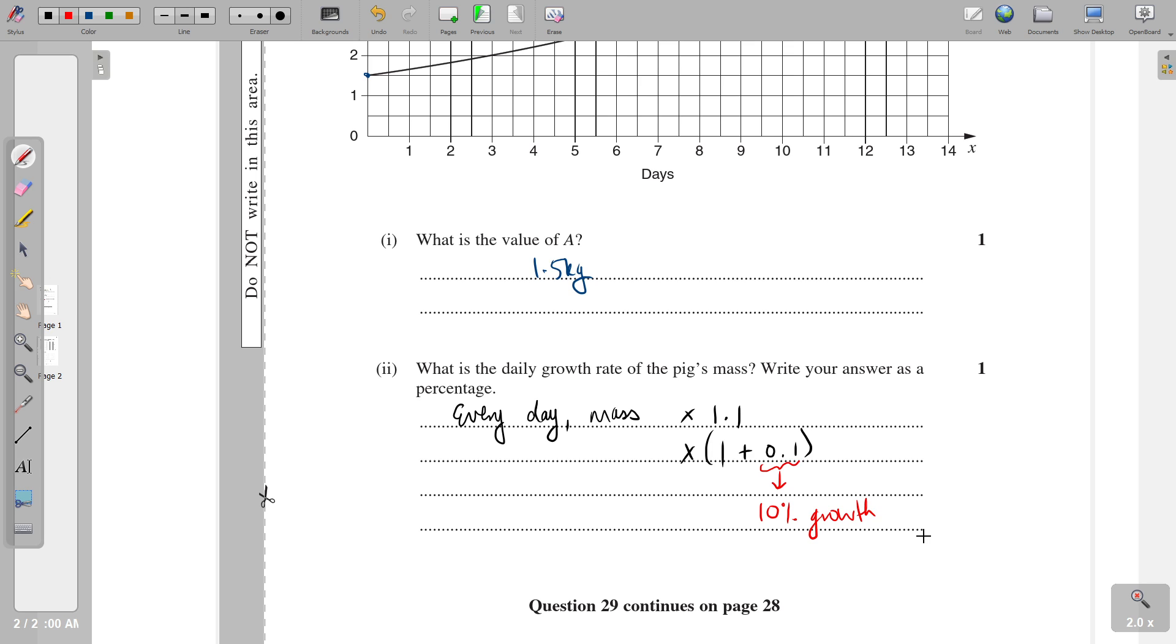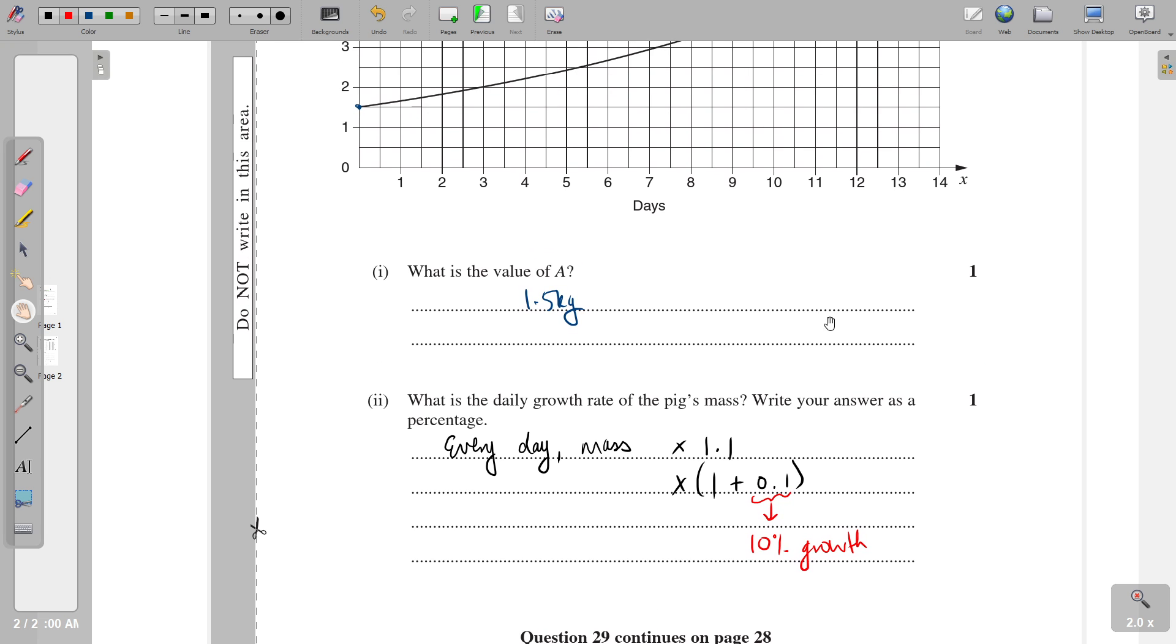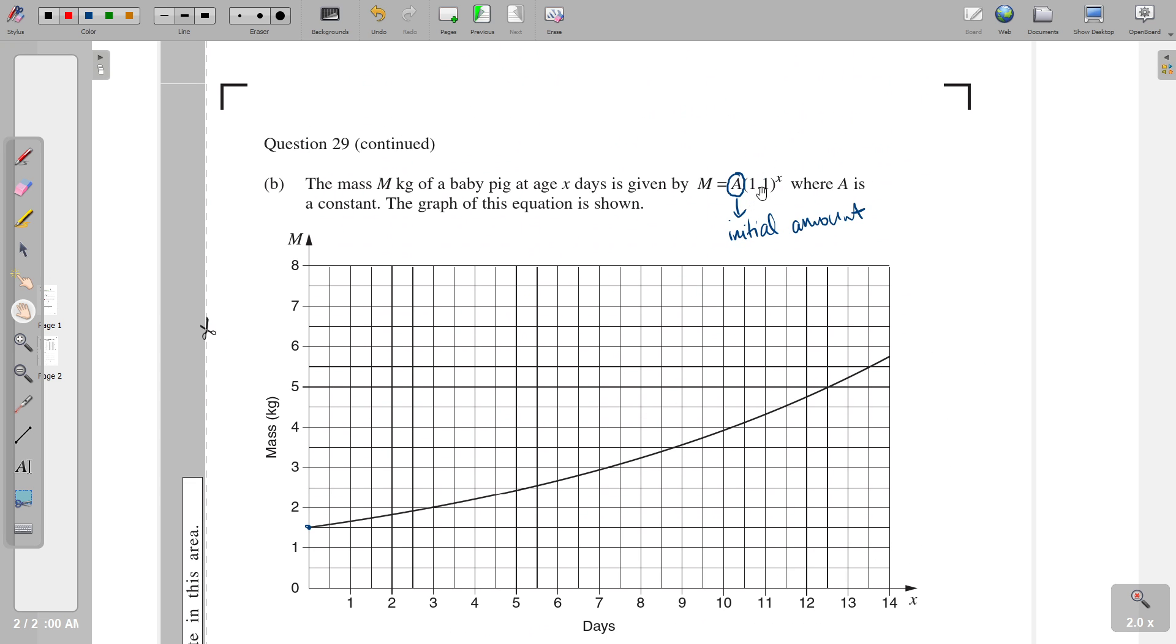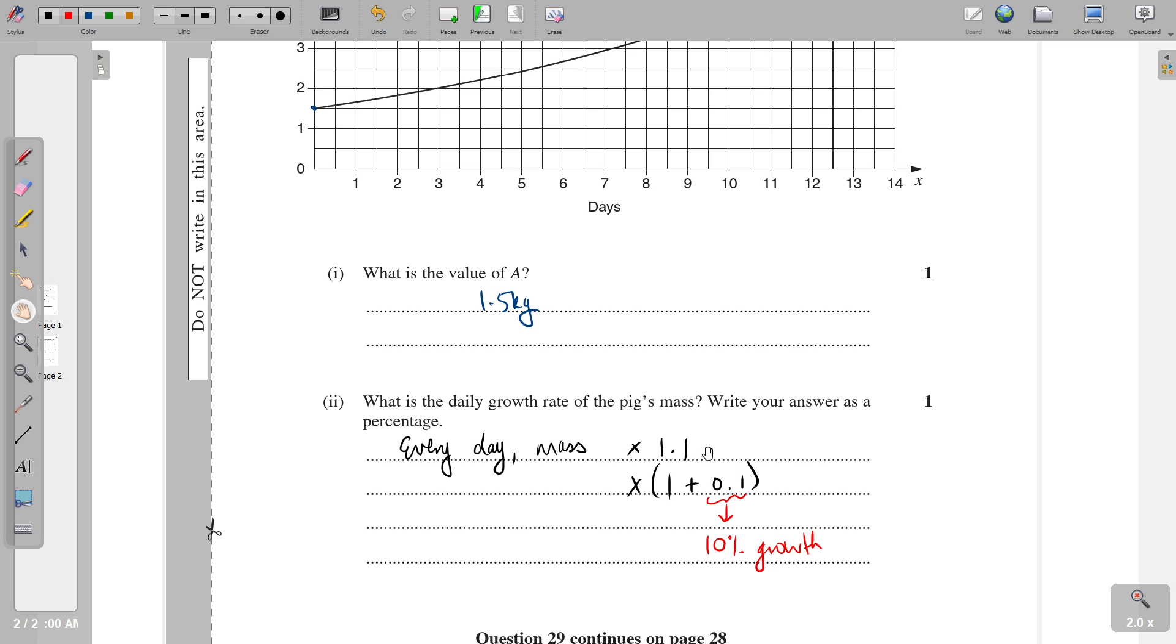And so that's how we can interpret that number. It's telling you, so that second number here is telling you what we're multiplying an extra copy of every time we step across by 1. And when we multiply that extra copy of this number, that can always be interpreted as some sort of percentage increase or decrease, as we normally do like that. So that's all for this one. Thanks for watching. See you later.